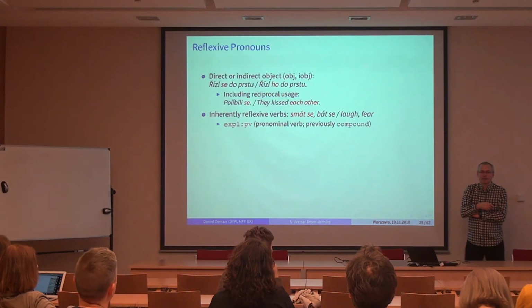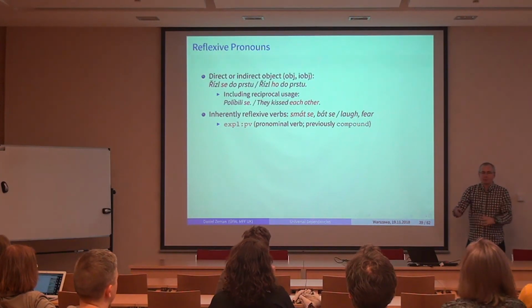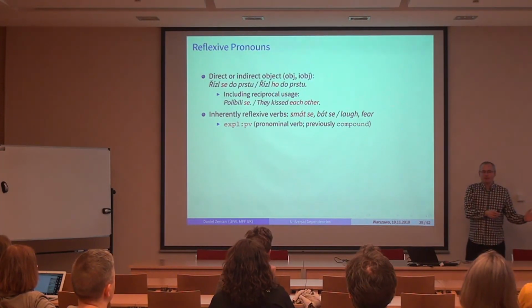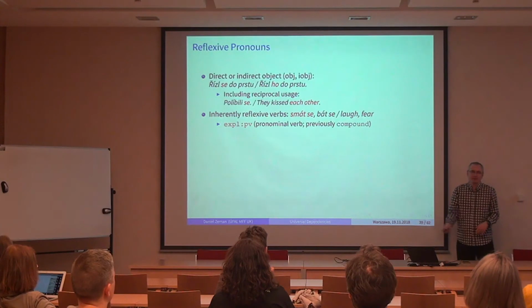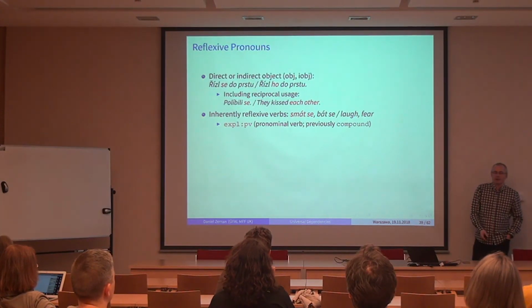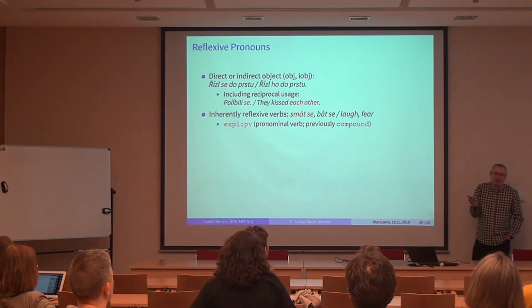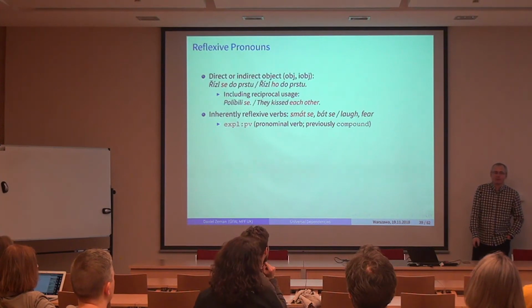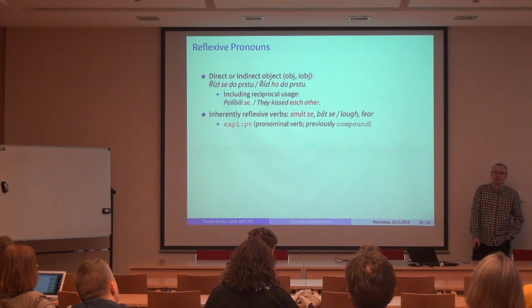There was, still in the time of UD version 1, a meeting in Uppsala, which was split into working groups, working in parallel. Because I couldn't be in all the groups at the same time, I wasn't part of the group which worked on the reflexives. But then they came up with this term. So I just took it, okay, that's the label that we are now supposed to use. I think there was Željko Agić as a representative of Croatian, maybe the only Slavic-speaking guy in that group, and then there were a number of people speaking Romance languages. So maybe in Romance languages this is something that's used.